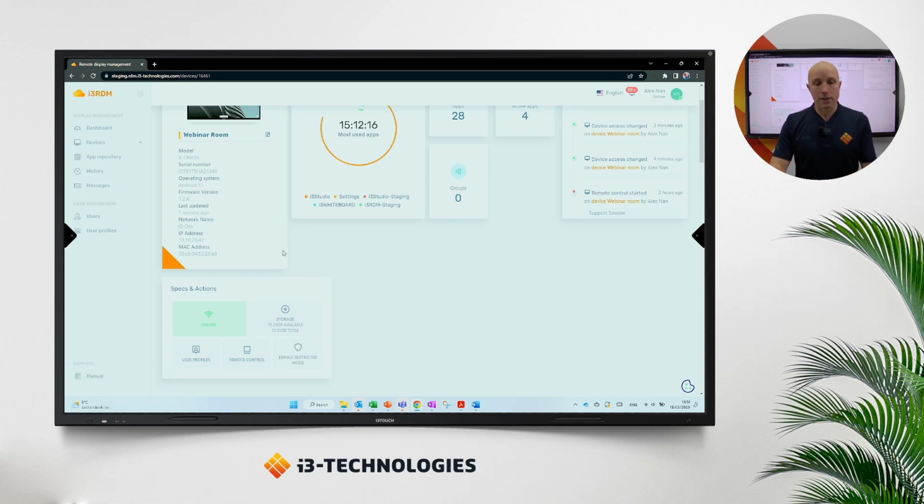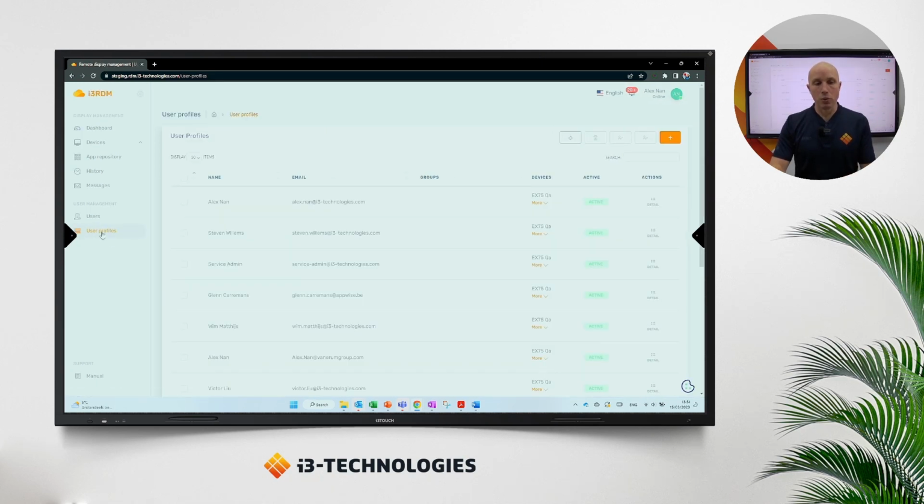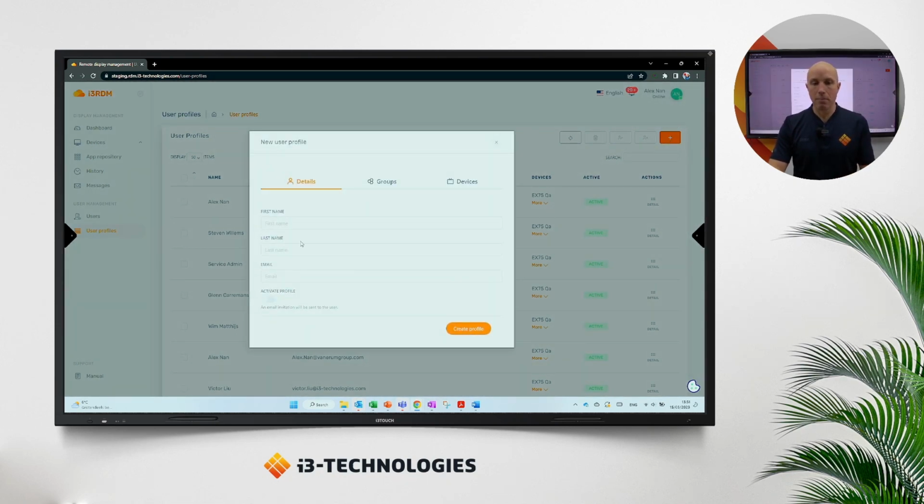Before we can go to the next step, we also have to manage our user profiles. There's a new tab here where you can add all the users that you want to allow access to on displays. You see that I already prepared myself in this list, but in case you want to add new users, you just need their name and email address. Once you have saved this profile, the user will get an email notification to confirm his or her account and to set a password. Here you can decide to activate the account immediately or not. The user will only get notifications once you activate the profile.